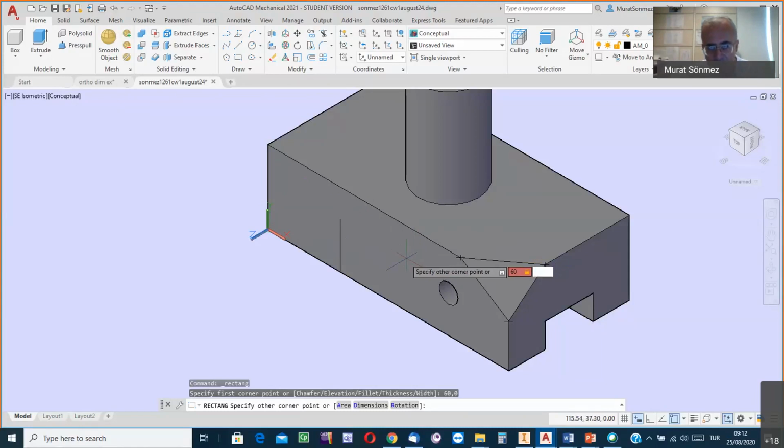But if your purpose is to create a rectangle whose other corner point is at a lower level relative to the first corner point, then write the ordinate value as negative.